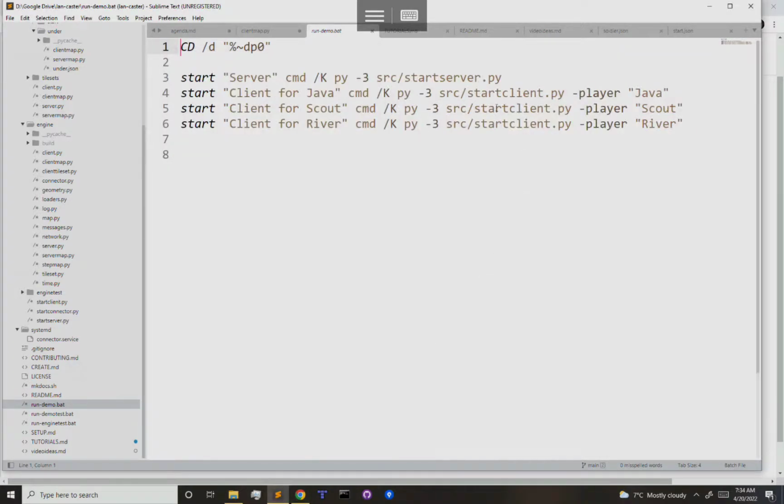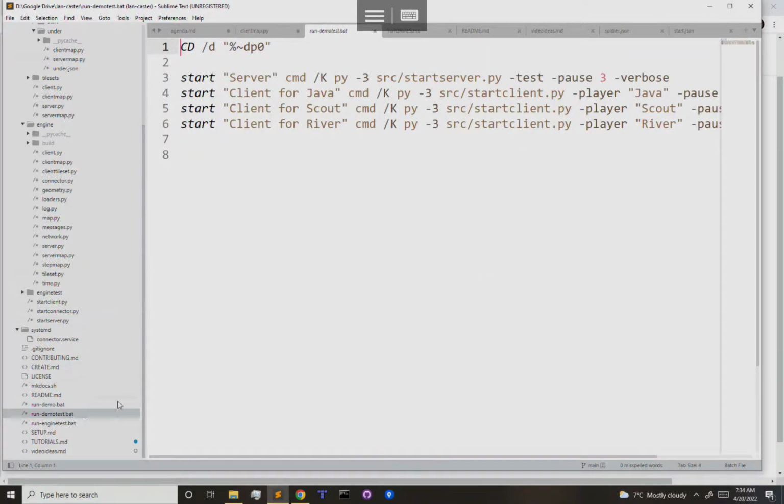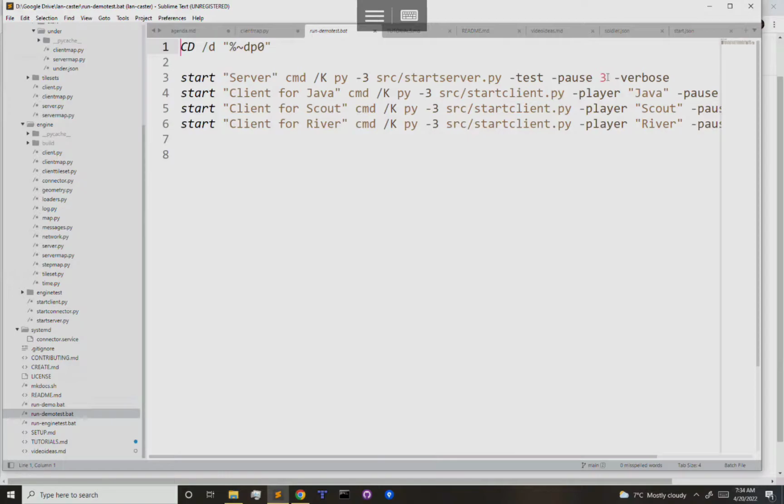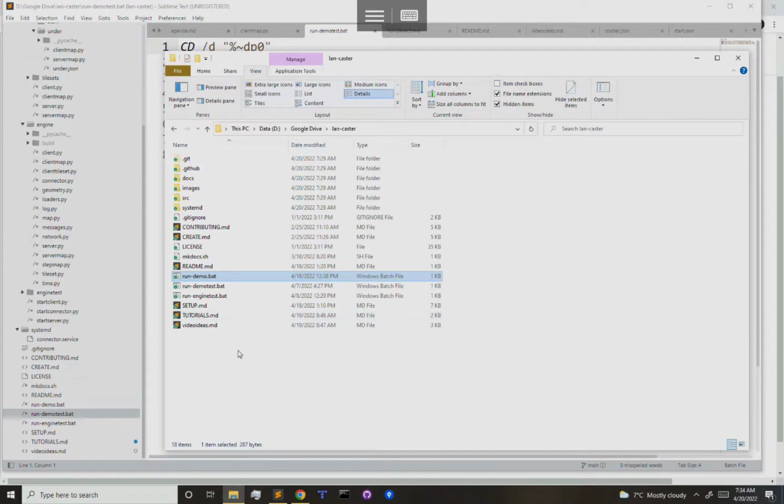So in the case of the run demo test, I actually have some pauses in here specifically. It starts one of the clients first. 3 seconds later, it starts the server, 3 seconds after that, it starts another client, and 3 seconds after that, it starts another client. So all of them start at the same time, but then they pause for different amounts of time, and that simulates a real startup for testing. Now, don't do this all the time. It's very annoying, but it will help you know whether your marquees work, for instance, if you have text that is displayed as players join the game. You're going to see that right now when I run this.